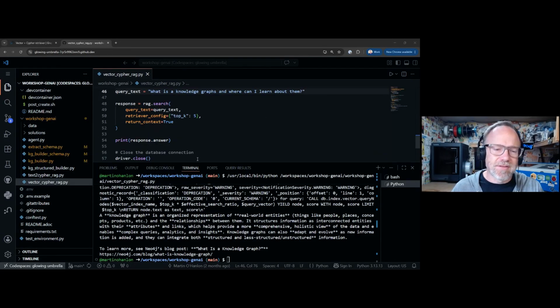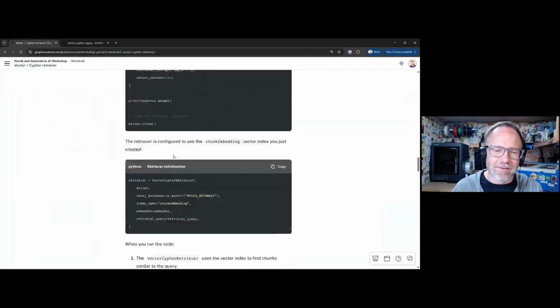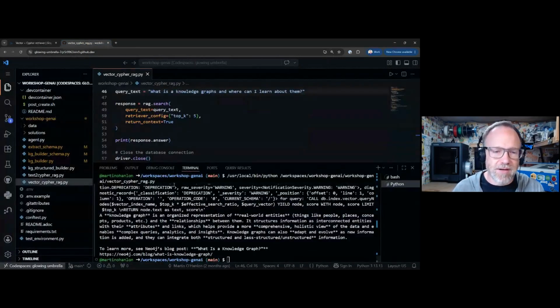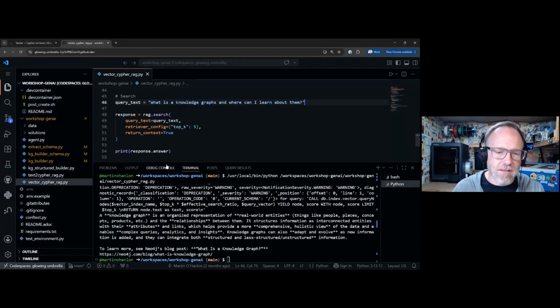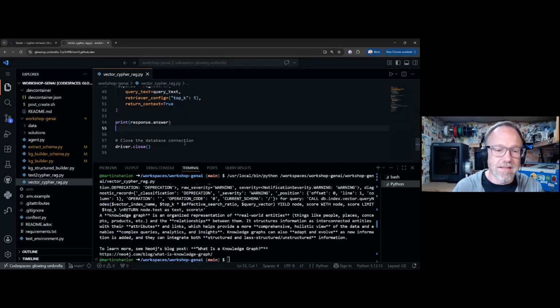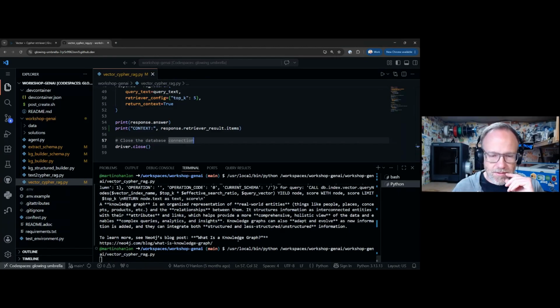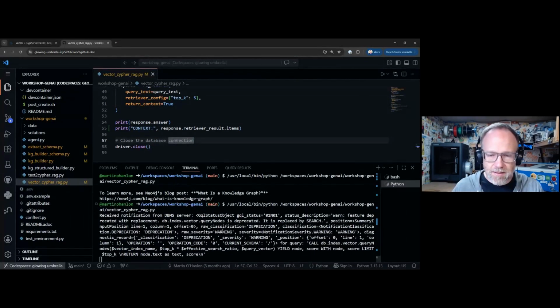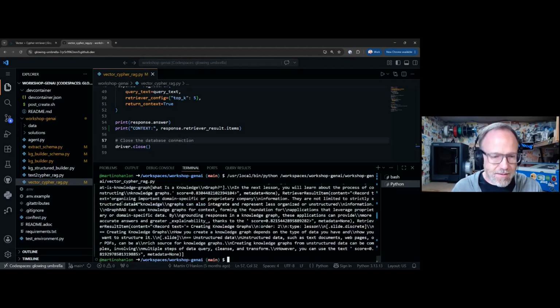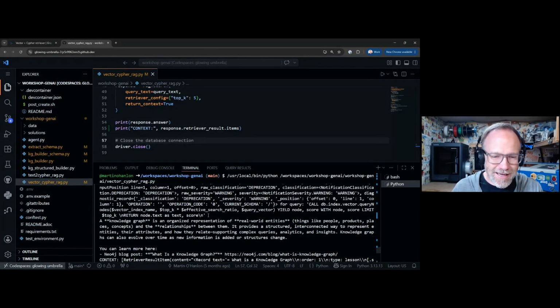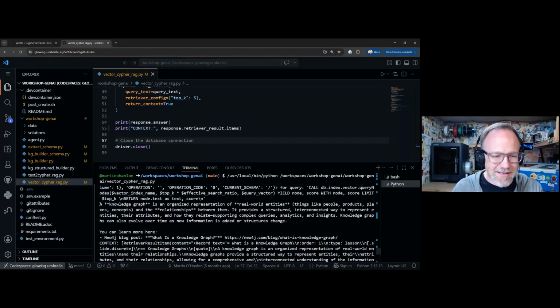Okay, so that seems like a completely relevant response to the information that I gave it. Let's go a step further and prove that. What I want to do is print the context that was used by our GraphRAG pipeline. So here is the code where I print the response, the answer. I'm also going to print the context as well. So I'm just going to give that a run. I've also noticed I'm using a deprecated function now, so I need to fix our workshop, which I will do in due course.